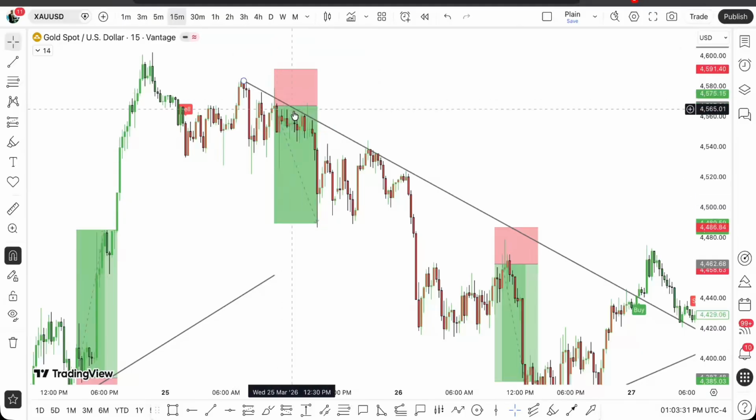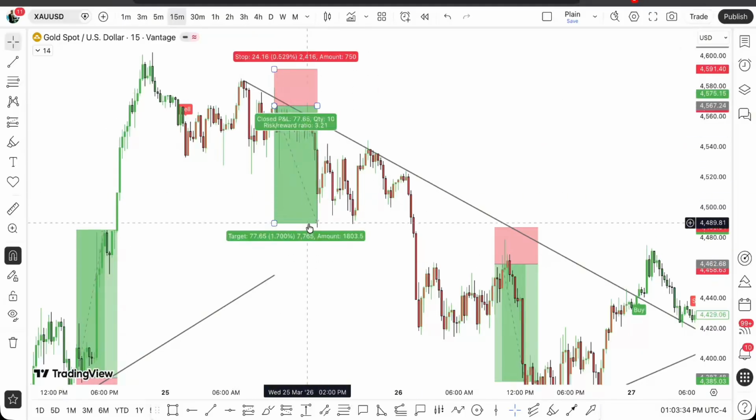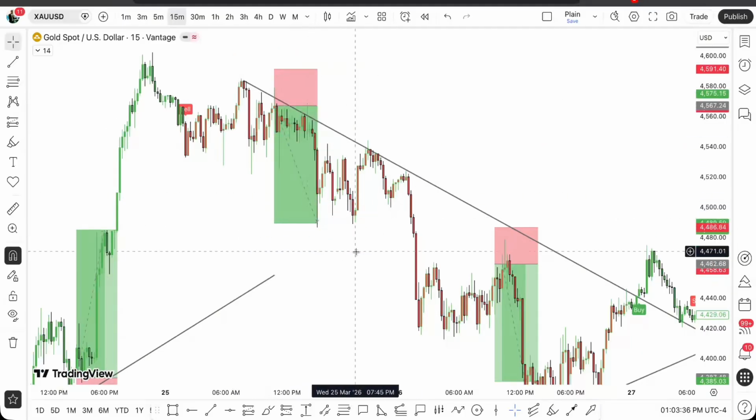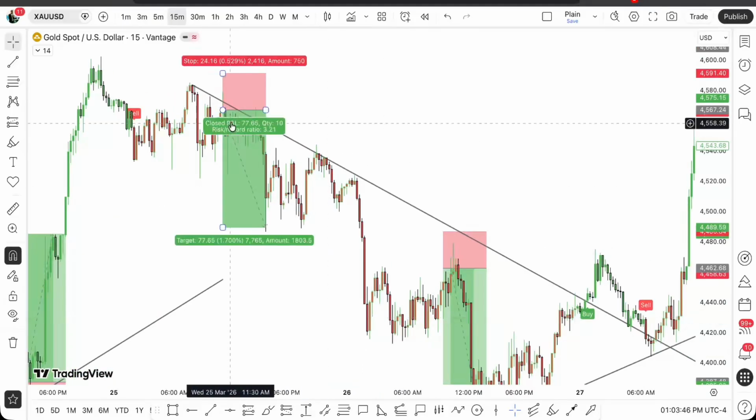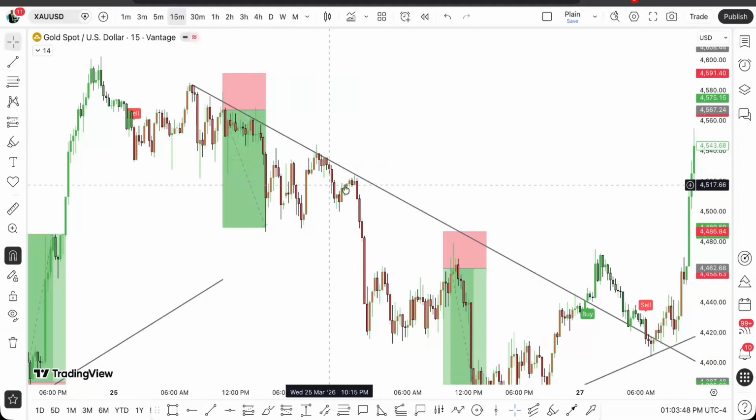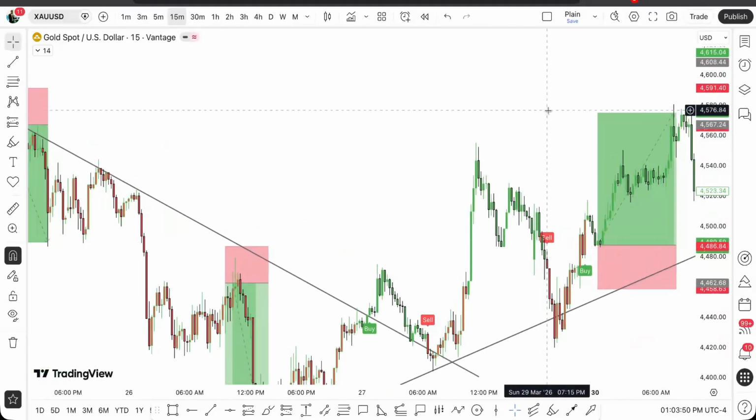So if I open like 3, 4, 5 trades here, maybe by this 1 to 3 risk to reward ratio, I would have closed 3 positions already, and then the remaining 2, I will let run with stop loss slightly below or above entry. Slightly below entry if I'm taking a short trade, and then slightly above entry if I'm taking a long trade.